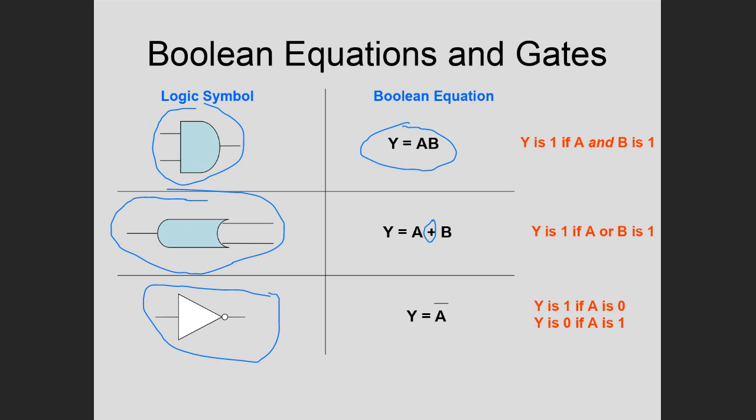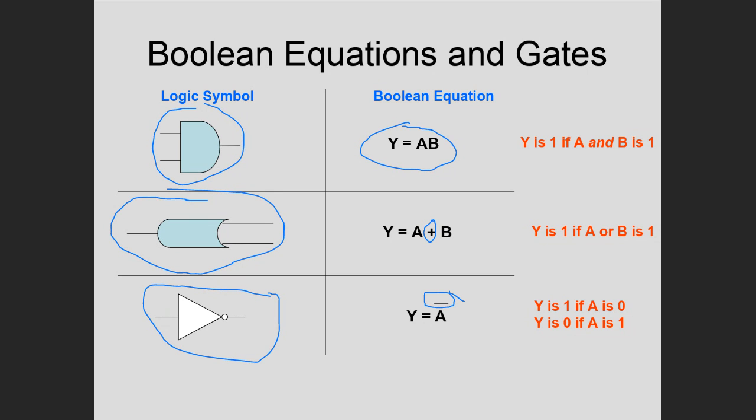algebra. And again, I'll show you, probably won't have time to do it today, but when we work the example problems, I'll show you that. I'll show you what I'm talking about. And then, of course, we already talked about that bar. That represents the inversion or inverter. And so that's read A naught or not A, or A bar, however you want to say it. Just know it's flipping the bit.